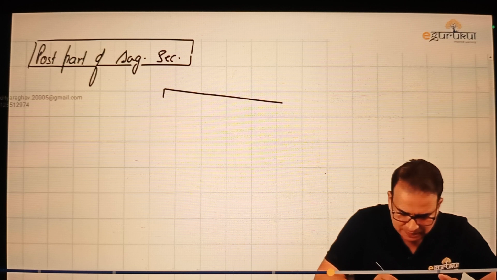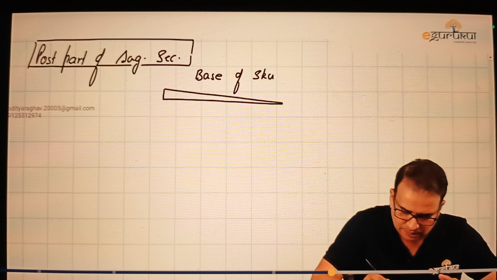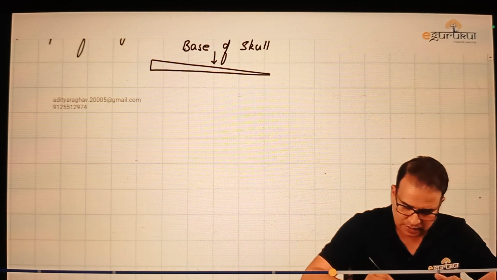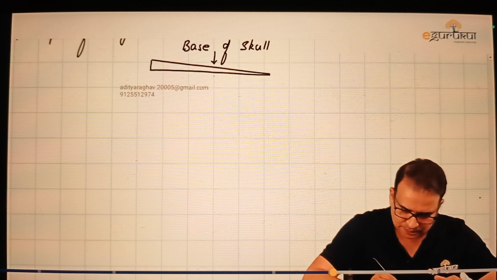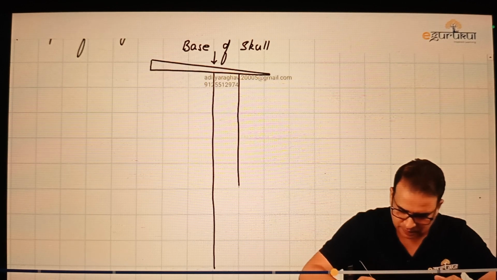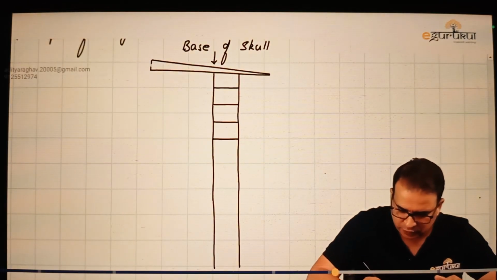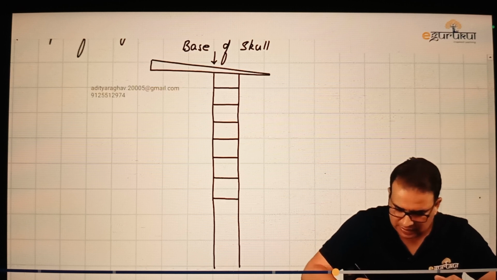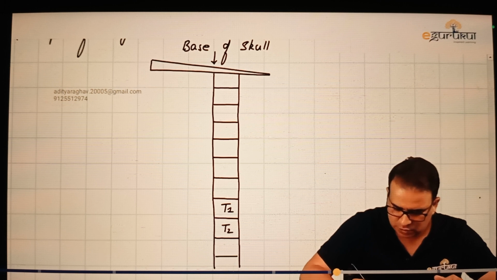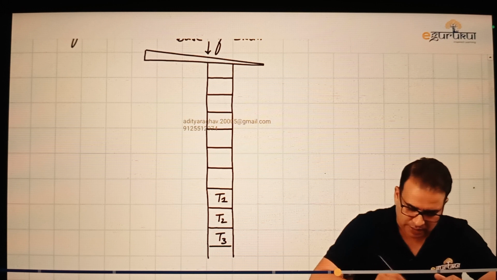Let's say this here is the base of skull. That's the base of skull. Let's presume here is the vertebral column. C1, C2, count these vertebrae there. C3, C4, 5, 6, and 7. And then I need this diagram to T1, T2, and T3. So make sure if you're drawing it with me, just take it to T1, T2, and T3. I'm purposefully leaving more gap in there.